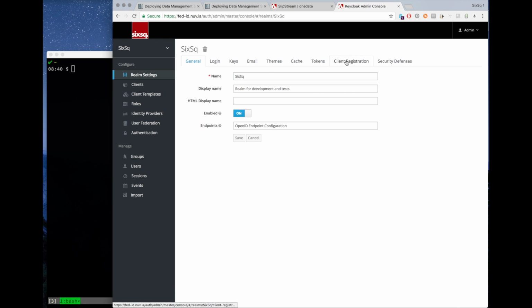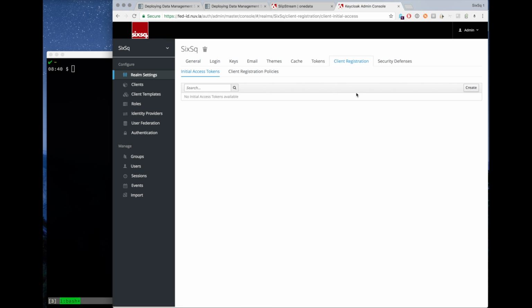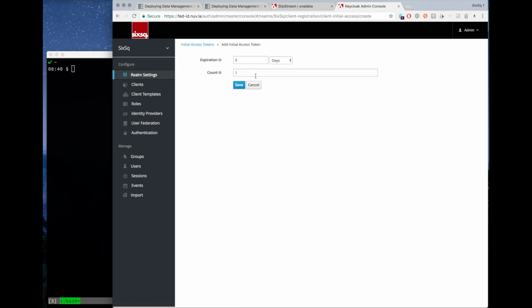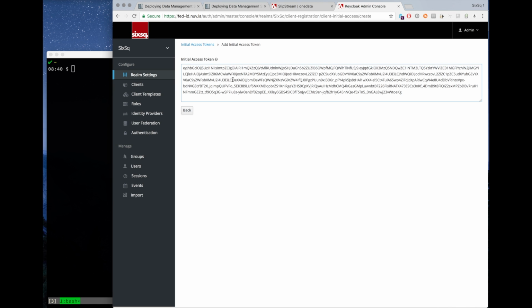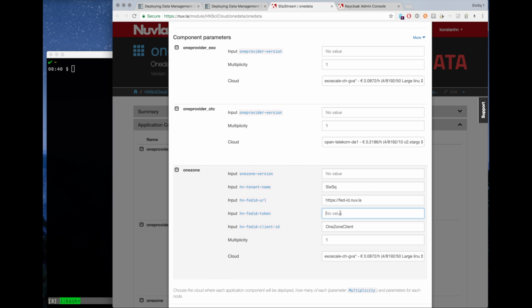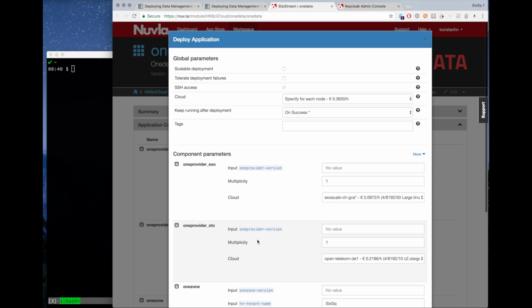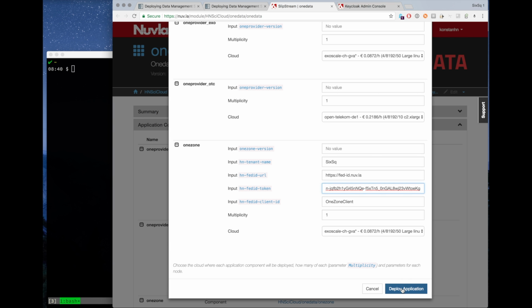We go to the client registration tab and click the create button. Then we choose the defaults and save. We copy what we have in that field, and then we provide this as the value of the parameter. Onezone will be deployed on Exoscale. And we click the deploy button.